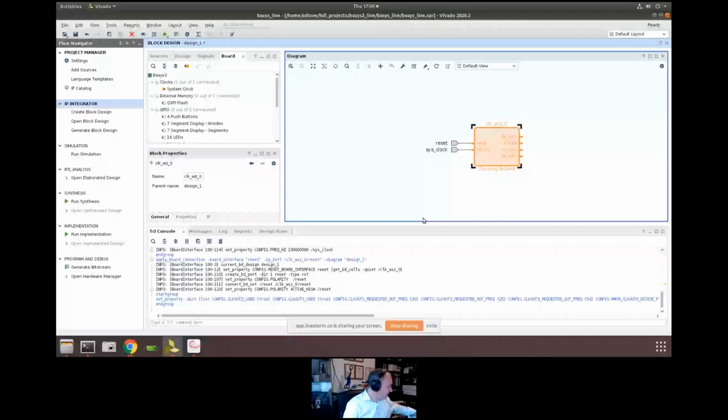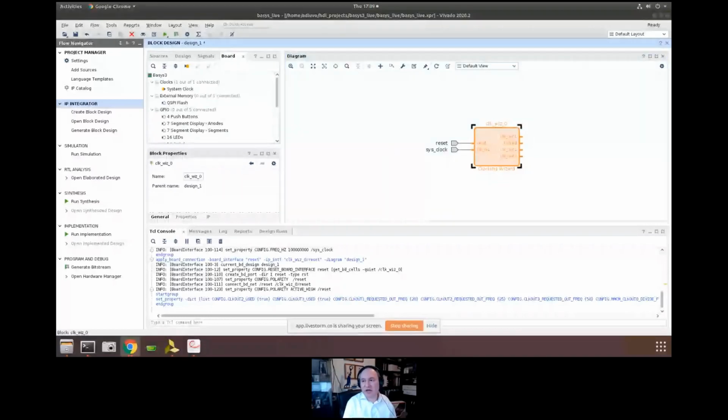And as we've got that, now we've got that block diagram in there. The next thing we're going to do is add in a processor core. So we're going to put in a soft core processor, and we're going to use that for a lot of our applications and run through this.